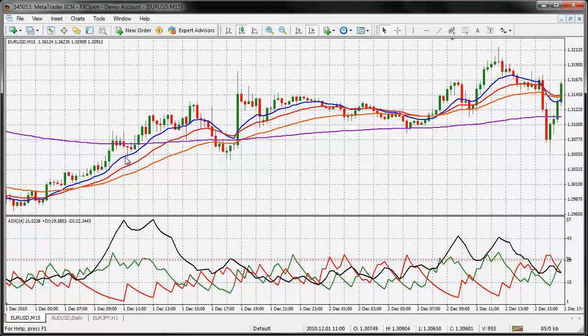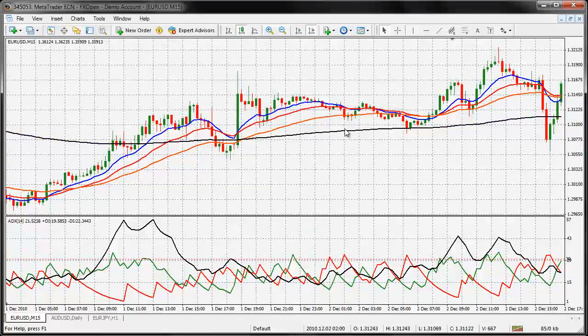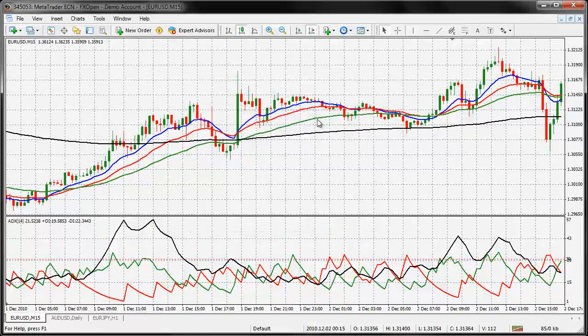So you're going to see this purple line that I've drawn here. I'm going to just do this black, so that those of us that are colourblind can see that. You should be able to see that okay. Now this one here, sorry, it's not an ideal colour for colourblind people. Let's move that to green. So this colour here is a smoothed moving average. This one here is an exponential set to 200. This blue one and this red one here are set to 12 and 24 respectively.